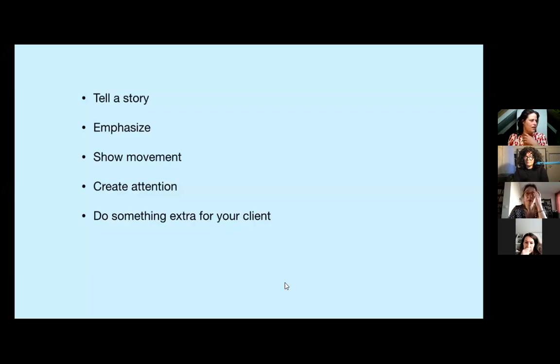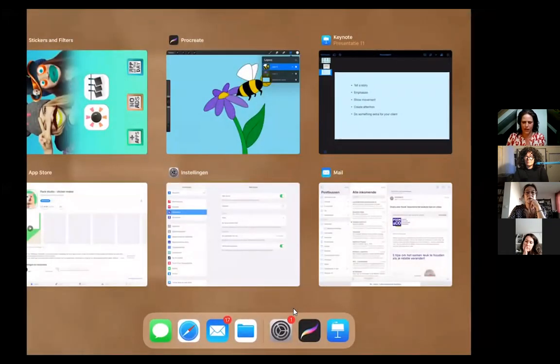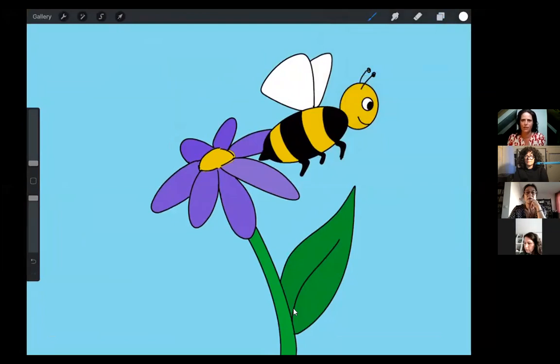So I think Procreate is a good tool to make animations for small movements. I'm not going to make a big animation in Procreate because it would take a lot of time, but Procreate is good for small movements.